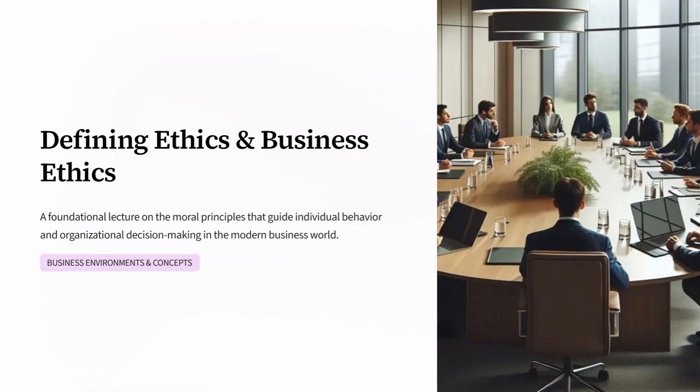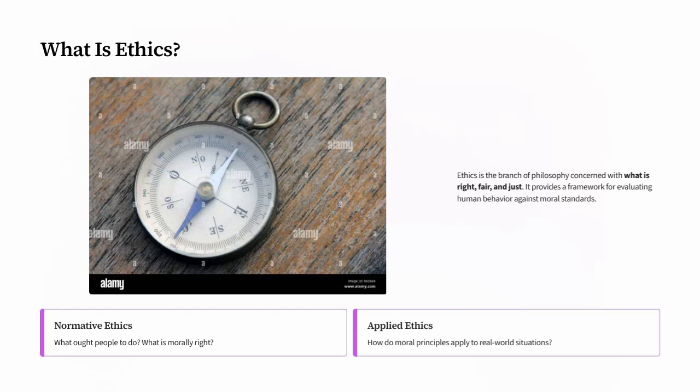The central focus is how ethical principles translate into everyday business decisions. Ethics gives us a way to think carefully about what is right, fair, and just. It does more than describe how people behave. It evaluates behavior against moral standards and asks us to consider why an action should be considered acceptable.